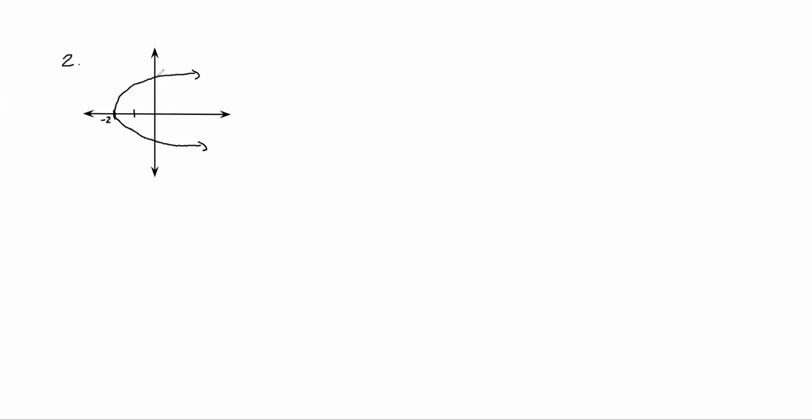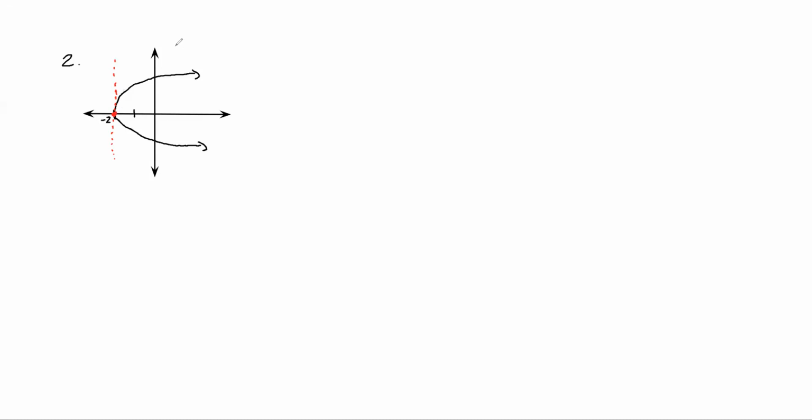So now to determine if this is a function, we're going to use the vertical line test. Now, if I were to draw a vertical line over here on the left, even though it doesn't really look like it, this is only passing through at one point. So at that one vertical line, it's only going through one point.